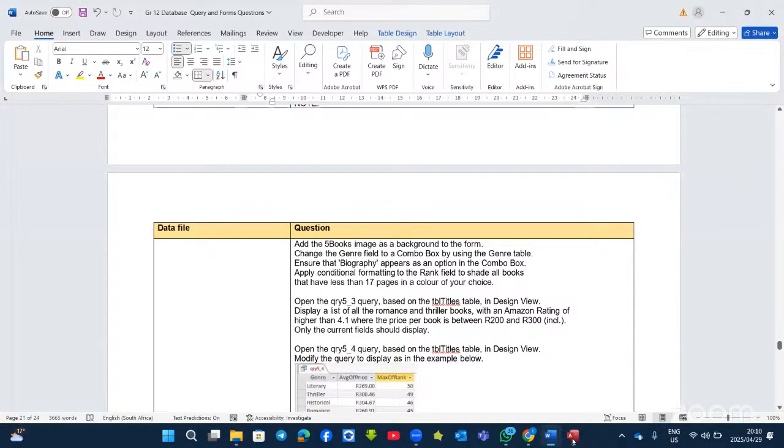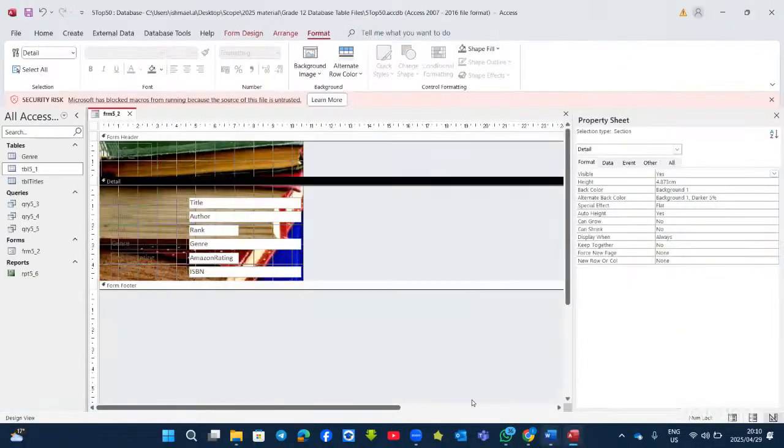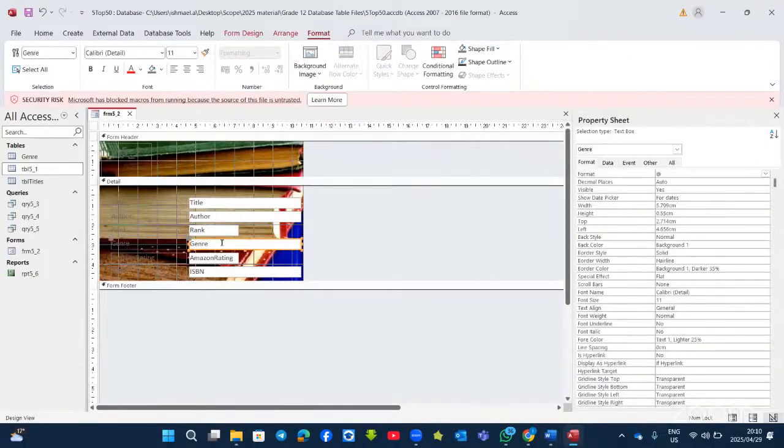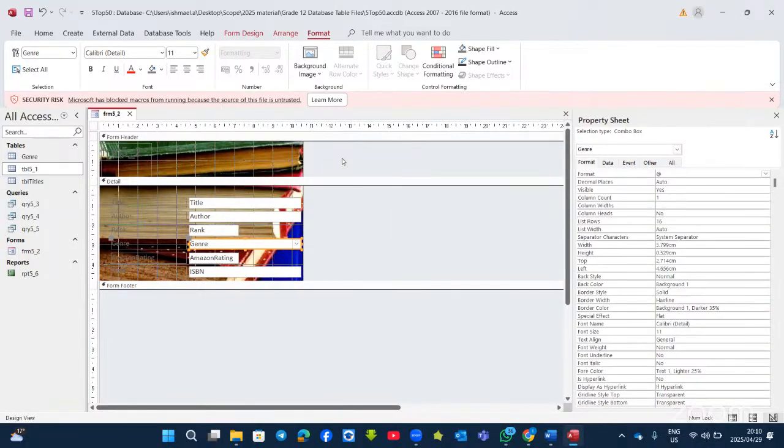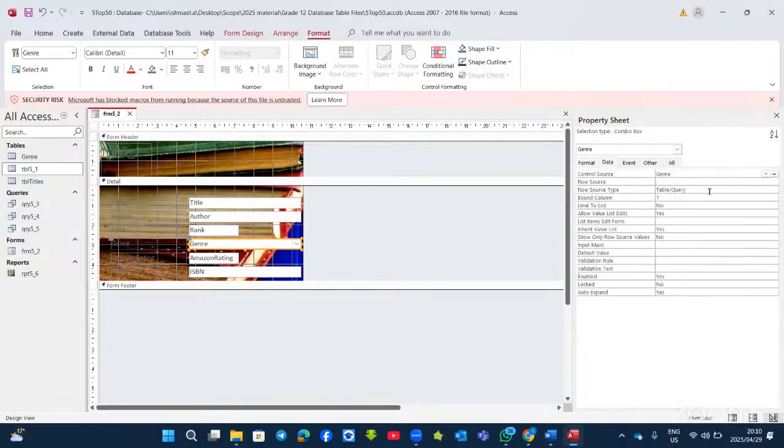And then again, the question says, change the genre to a combo box by using the genre table. Now, we change this one to a combo box. You right click, change to combo box. And then we are going to link it by clicking on the data. Then we choose the table. Right. So that is the one that we need to do.